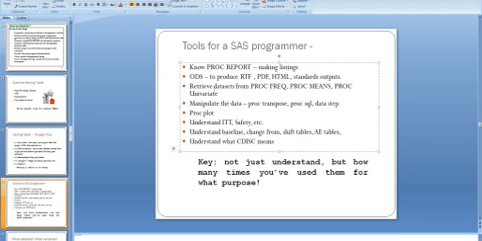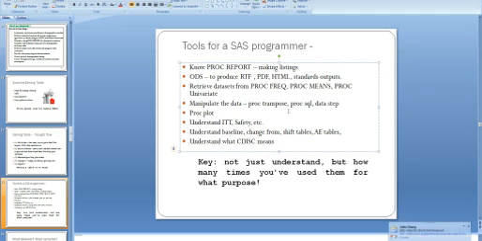And for retrieving data, we have PROC FREQ, PROC MEANS, and PROC UNIVARIATE. And for manipulating the data, one of the most important things we need to do is transpose, to convert the vertical into the horizontal data structure, or vice versa.